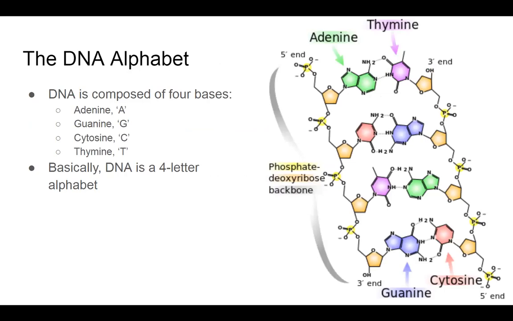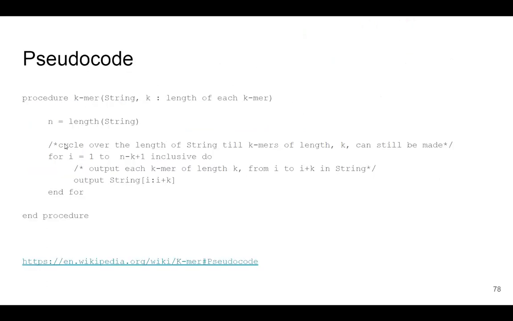So let's talk about the k-mer counting assignment. We've done a bunch of things on it. You can think of DNA as a 4-letter alphabet: adenine, guanine, cytosine, and thymine, A, G, C, and T. And it's just a really long string. We discussed this before. This is sort of the pseudocode for how you count them. Given some length of a string, this is from Wikipedia, so theirs goes from 1 to n minus k plus 1 inclusive. We obviously do the exclusive from 0. But you build this and you basically count each one of them, right?